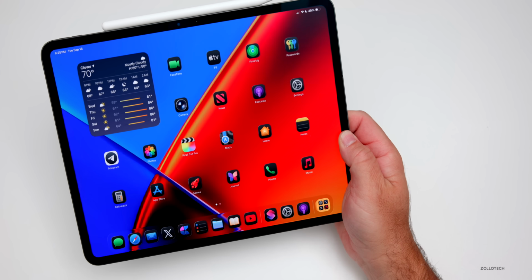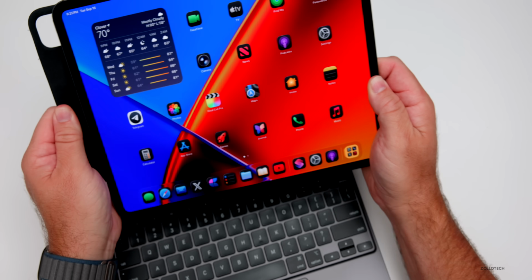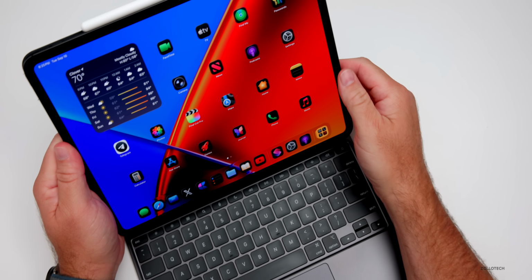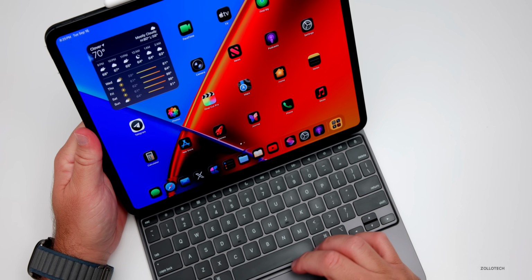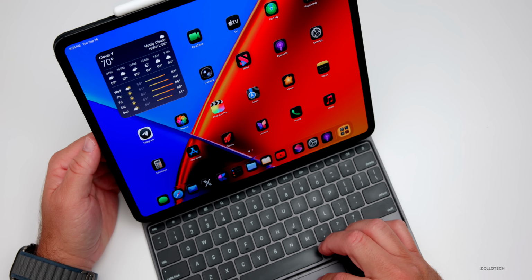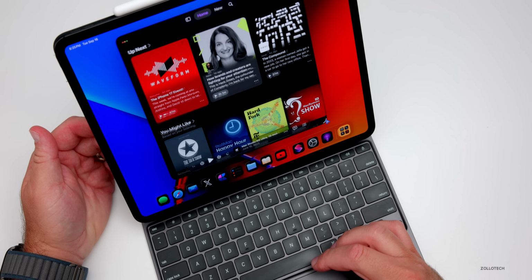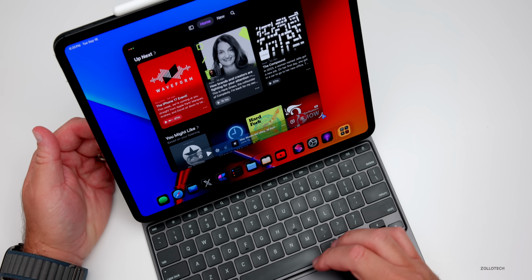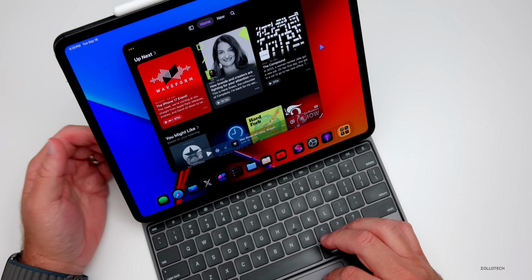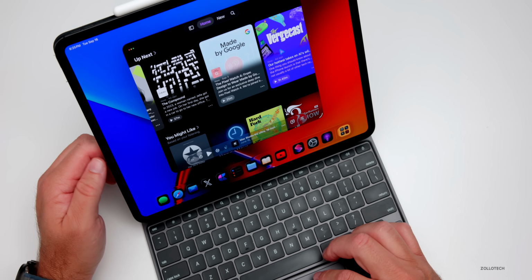If you're someone that likes to use your iPad with maybe a mouse or trackpad, or maybe the Magic Keyboard with a trackpad, the pointer has been updated to be more precise. So we have a more precise cursor this time around. You can see right here where it still does the same thing. When you hover over an app, you can click on it, grab the controls, and it adapts and highlights things to let you know where you're pointing. But it's definitely far more precise than it used to be. Scroll through things, and it feels very natural.